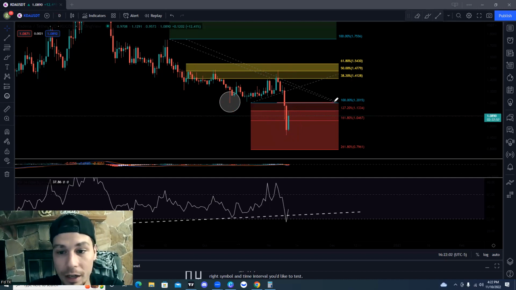We couldn't find support here at 1.20. We couldn't find support here at 1.33, and we couldn't find support here at 1.046. All right. So, those were the major support levels that I was looking for. We did get a little bit of a bounce right here at 1.0467. And then we shot back up, and then we faced resistance right here at the 1.20, right? So you see, we come down, we retrace, and then boom, we continue the trend. And so what we're doing now is we're trying to see buyers step in the market. Again, we're up 12% today.